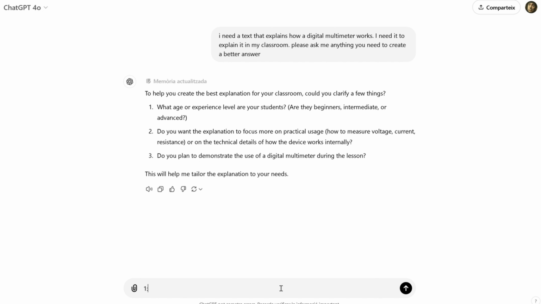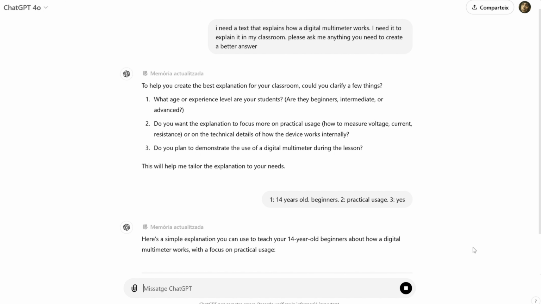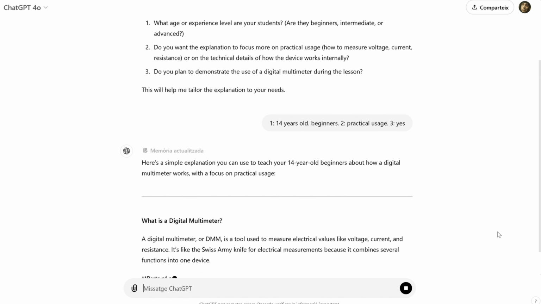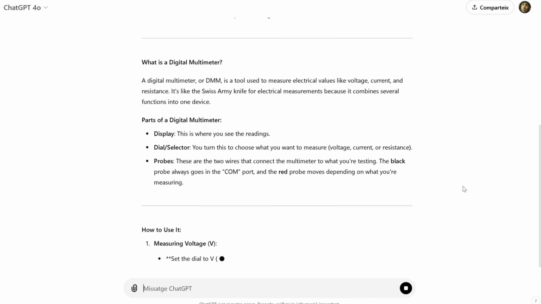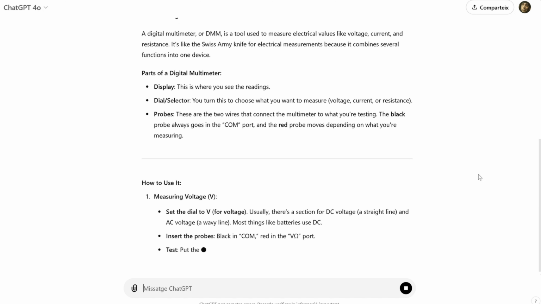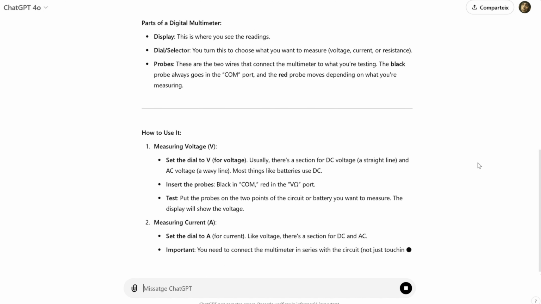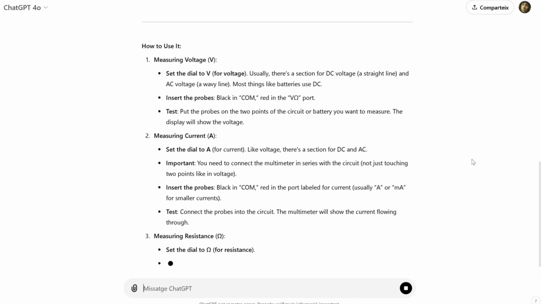It's also important to set the tone or style of the response when necessary. If you need ChatGPT to write something in a formal or informal style, you can simply ask it to do so. For example, if you need to explain a product to a client, you can specify that it should be formal. But if you're drafting something more casual, like a social media post, you can ask for an informal tone.